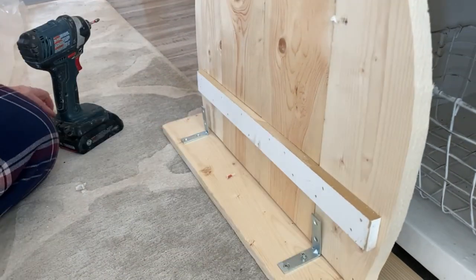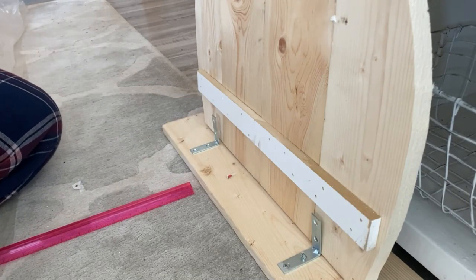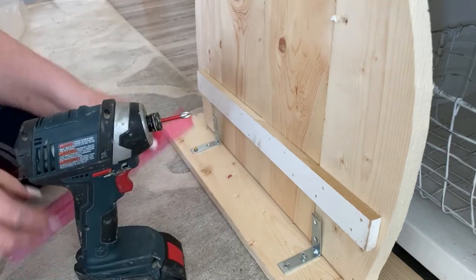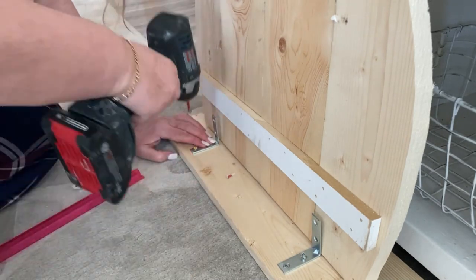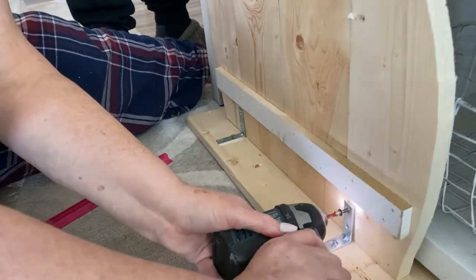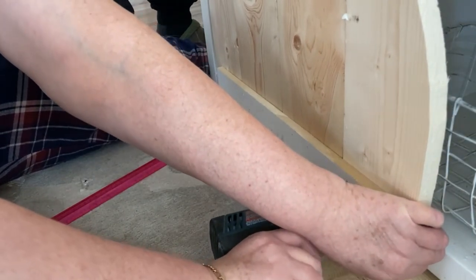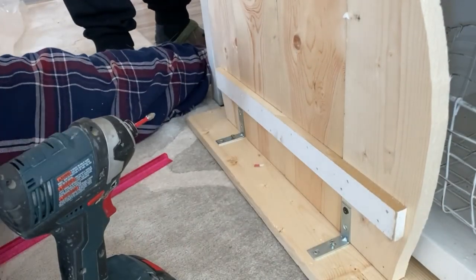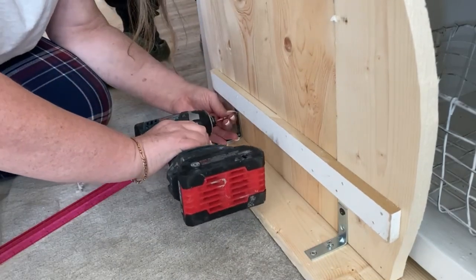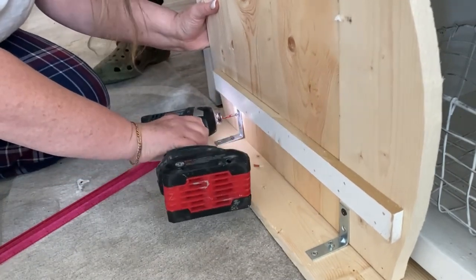You can get these little L brackets at the dollar store. They don't have to be heavy duty for this. But they're a really nice way to keep the bunny straight and standing up and attached to the bottom without having to drill any holes into the underside of the bunny and maybe crack the lumber. So I just thought this was an easier way. I think those are 3/4 inch screws. We just dug around and got some small odds and ends that I had kicking around the house.